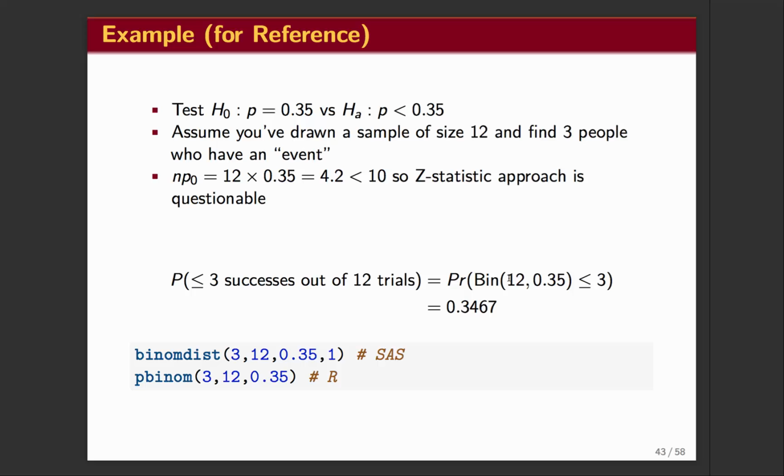But you could use this function. You could ask, okay, the probability of this binomial distribution being less than or equal to 3. This is the code you could use in SAS. This is the code you would use in R. And that will kick out an exact probability. And remember, the p-value is just a probability. So instead of giving up and walking away, we've just said, okay, before we were using this pretty good approximation, now we're just going to calculate it directly because we know the binomial distribution. And so this will give you the exact p-value.